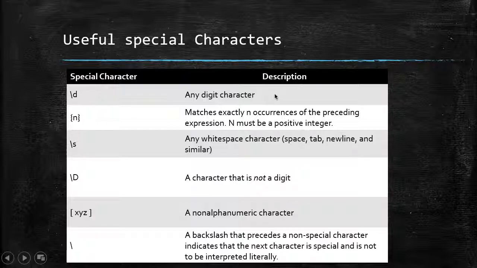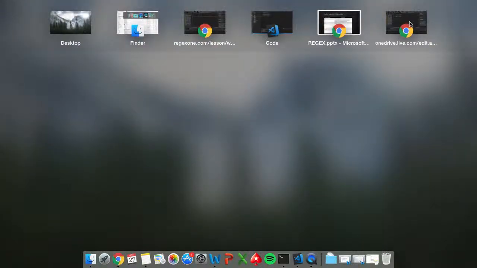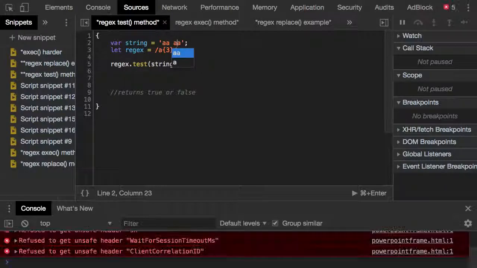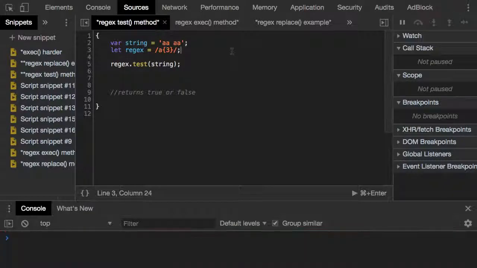So there were 3 consecutive A's in that example, and obviously it returned true. But this one shouldn't return true. Yeah, it's false, because there's no 3 consecutive A's in that string.